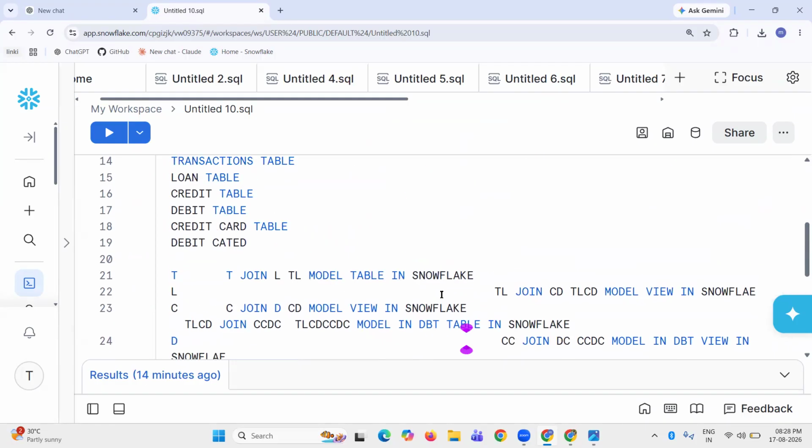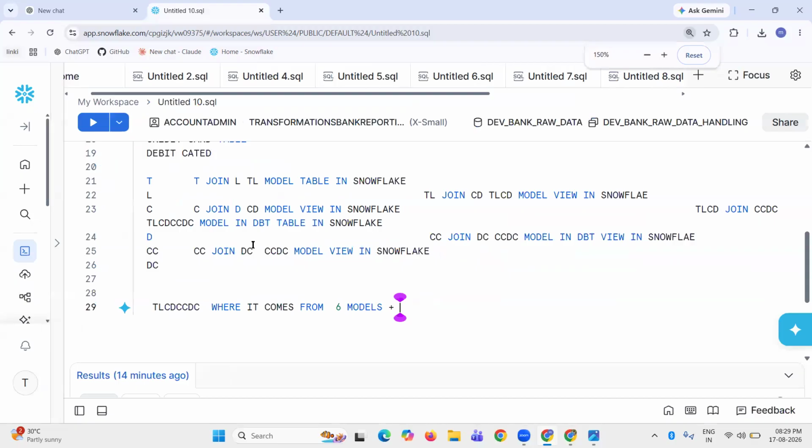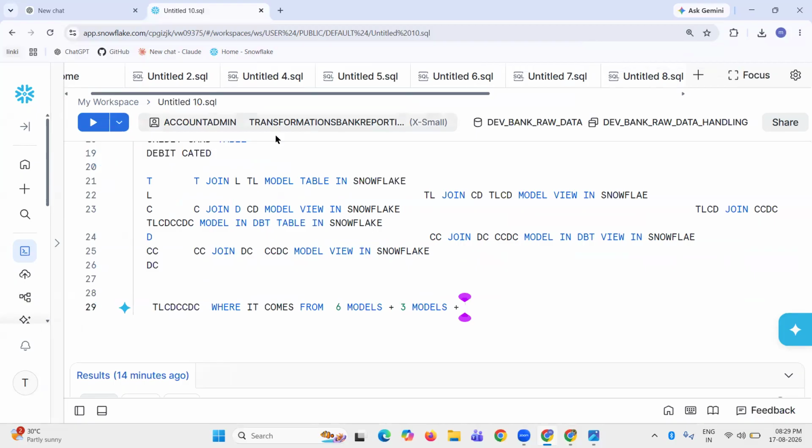Then after the 6, plus here, we create TL, and then TL, CD, DC. Then again we have 3: 6 plus 3, TL, CD, CC. Again we have 3 models. Again 3, right?